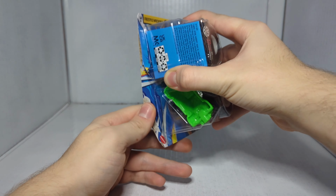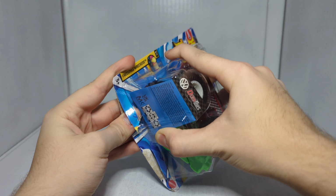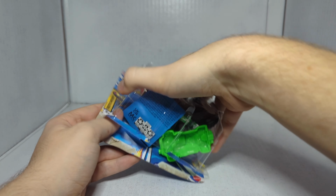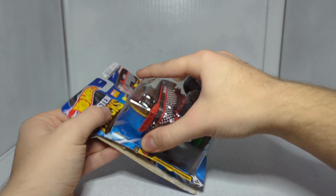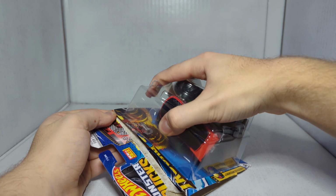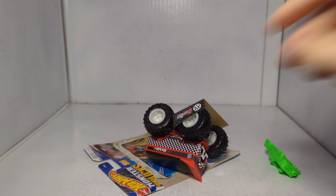I have a feeling all of the trucks after this one are going to be pretty basic in description, so we'll probably get through those ones nice and quick. But then everybody, we get to the final truck, which I actually do want to spend quite a bit of time on, because it is also part, just like Samson, also a part of the Leading Legends collection. So that means it is a pretty special little truck. Also, another thing to keep in mind is that any trucks that are in the Leading Legends series currently does or will exist in real life. That is something to keep in mind.